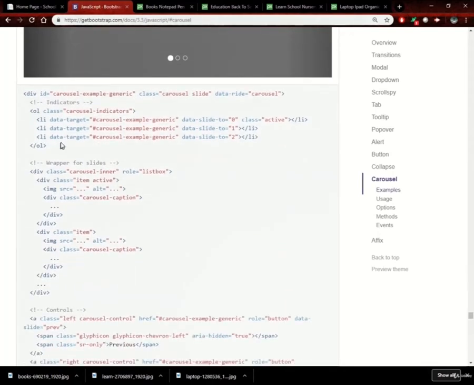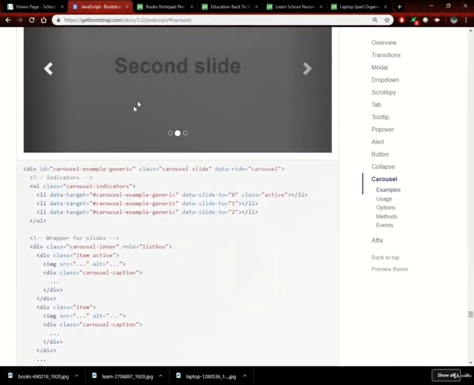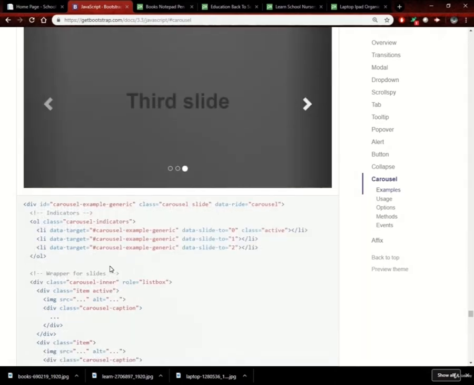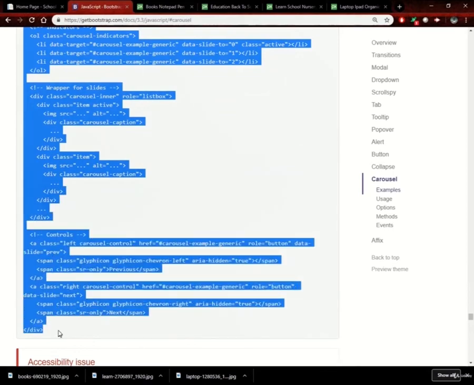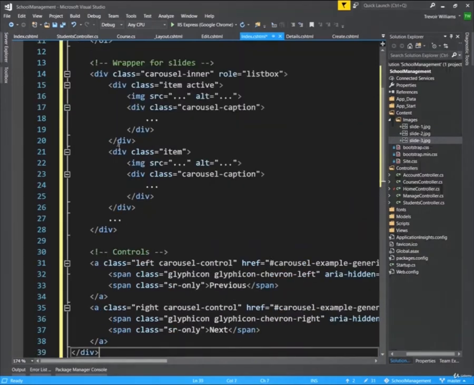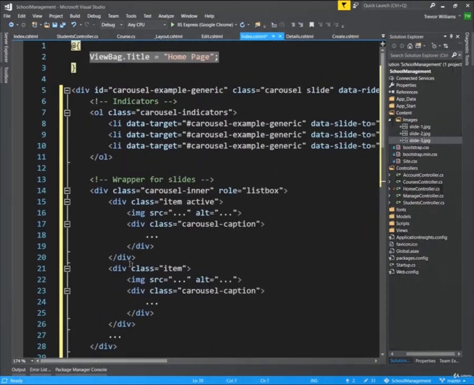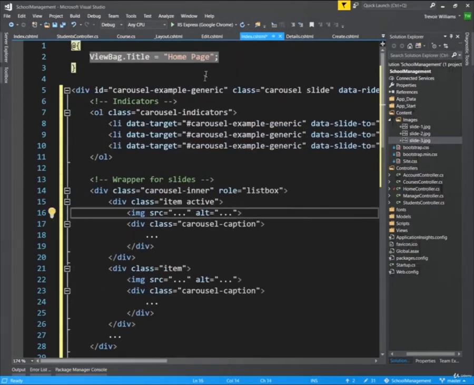And then as you scroll down, you'll see that they give you a mountain of code that is required to have something looking like this. What they didn't give you are all the images, but you just need to look at this, appreciate it, and then modify it for your own purpose. So I'm going to just copy out all of this section of code, go back to our project, paste it here, and then it may look a bit overwhelming, but if you take the time out to appreciate it, if you know HTML, you'll see exactly what's going on here. But before anything else, let us take a preview of what the result is.